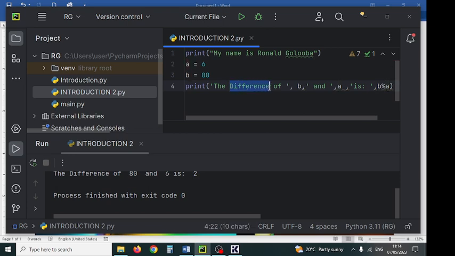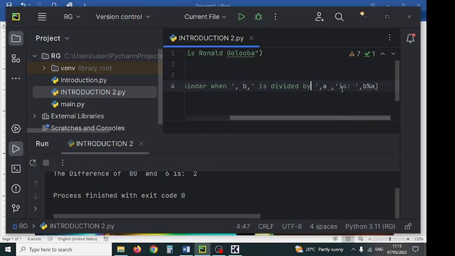You can just put that the remainder when B is divided by A is, yes, let's run and see. Yes, so remainder when 8 is divided by 6 is 2.